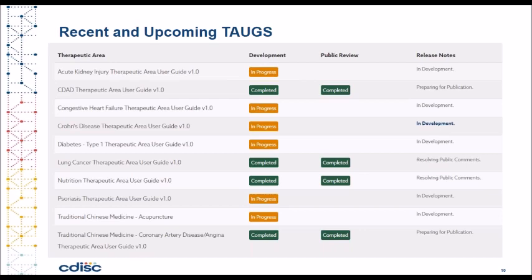There's a large effort on the type 1 diabetes project. There are two general projects, each with a number of modules associated with them. So the whole thing will take a while to get done, but you will see public review opportunities for subsets of those as they come along. And Crohn's disease is just starting, I think. So that's what we have.